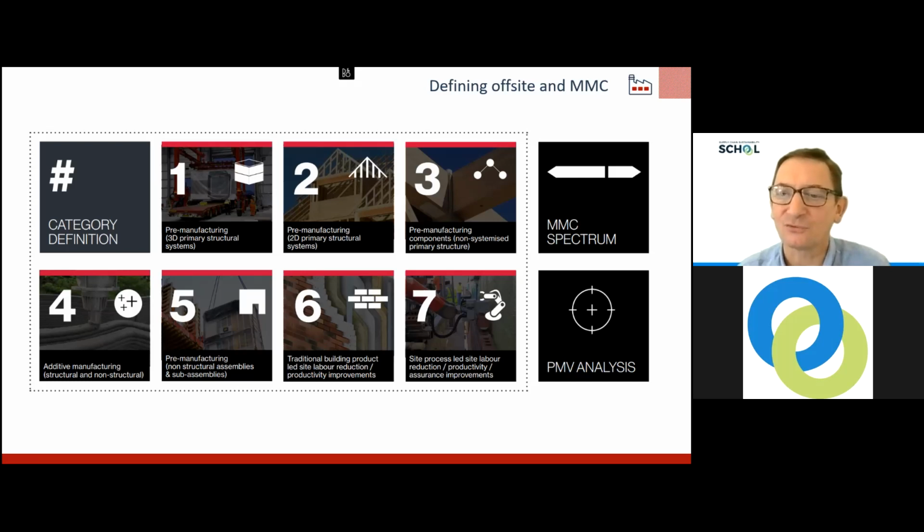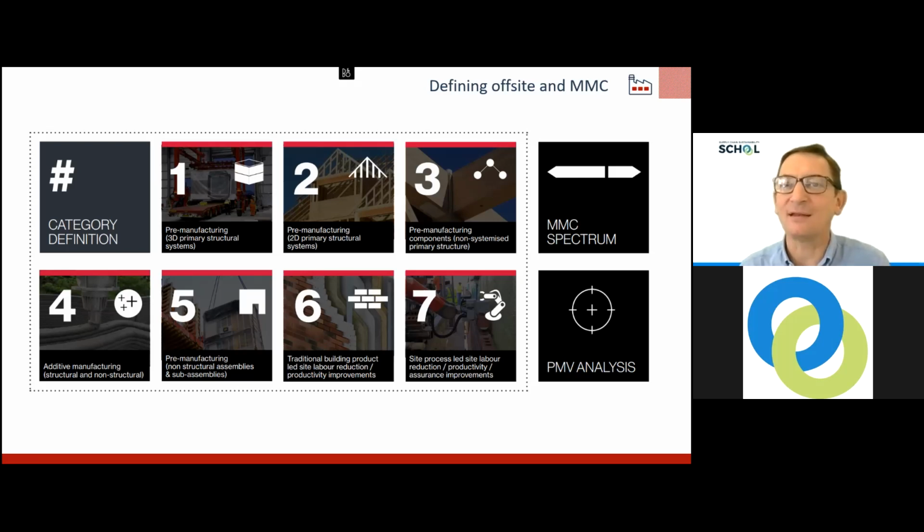And what we're trying to achieve is look at the pre-manufactured value. How much of the manufacturing and construction of the project is done off-site and how much is done on-site. Clearly, the more that we can drive off-site, we can get the benefits of productivity improvement, sustainability improvement, and reduced labour on-site, which has got many benefits to us all across the industry in terms of safety, productivity, etc.